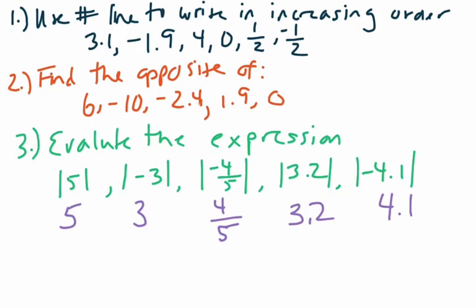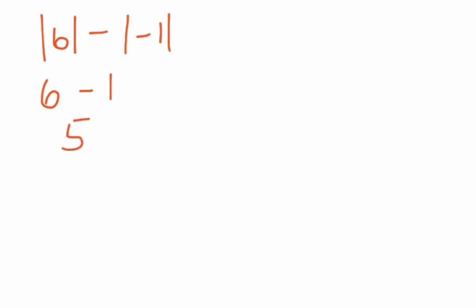Last little problem. What is the last little problem? It is the absolute value of 6 minus the absolute value of negative 1. So this goes back to order of operations, and remember that absolute value is a grouping symbol, and so you want to do what's in the absolute value first. So we'd ask ourselves, what is the distance from 0 of 6? And that would be 6, minus what is the distance from 0 of negative 1? Well, that is 1 unit away, and then 6 minus 1 is 5.